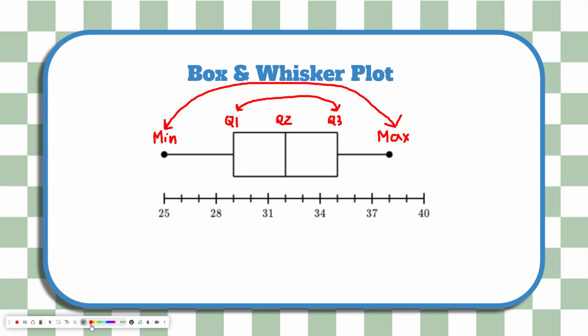Also, the way that box plots are set up is they're split into quartiles, like we practiced yesterday, which basically means that the left whisker represents 25% of your data set. The left half of the box represents another 25%. The right half of the box represents another 25%. And the right whisker represents the last 25%. So you can kind of see how your data is spread out.